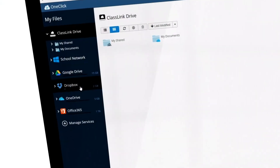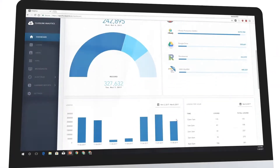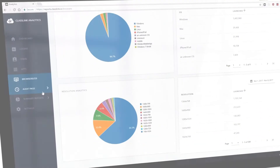The My Files feature inside of ClassLink has really made off-site access easier to the hard drives back at school. When a question comes up about how often a resource is being used, ClassLink Analytics is where we go first. It's a pretty accurate gauge of how popular the resource is and helps us drive decisions about what resources to keep and which ones we might need to let go.